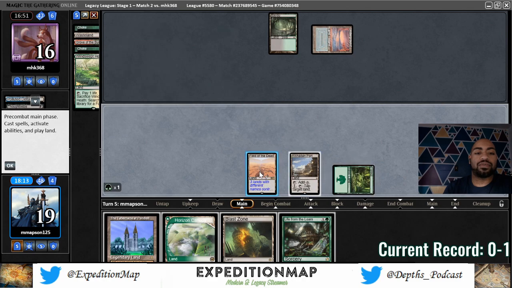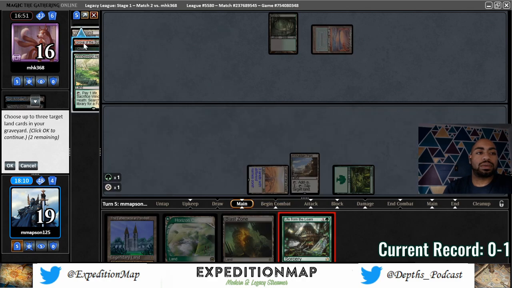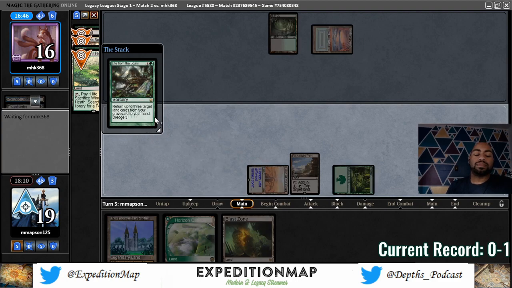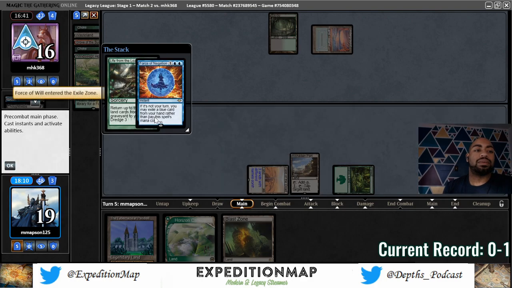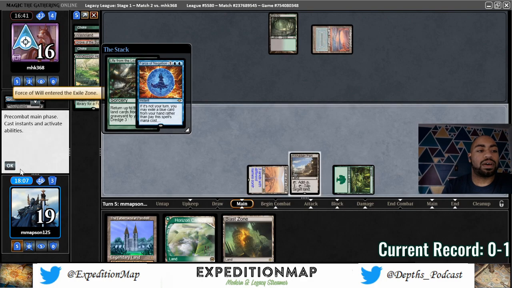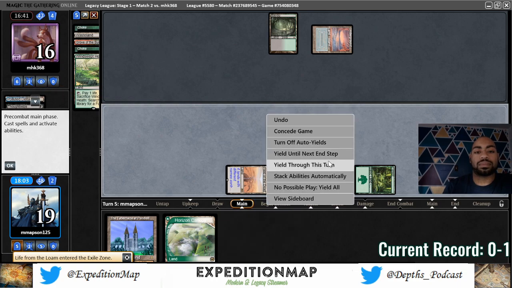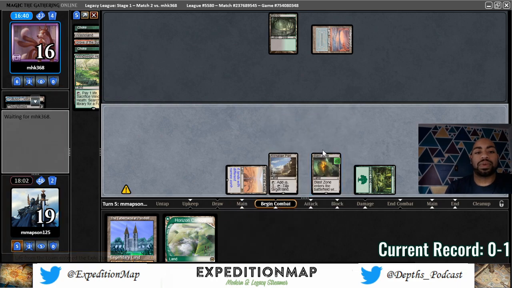So I'm going to do this off basic Forest. Play around their Wastelands. Hopefully I don't get... why am I blanking on the name now? Hopefully they don't have Force of Negation here. Or like... you know, that's very unfortunate. But it is what it is. Nothing we could really do about that one.